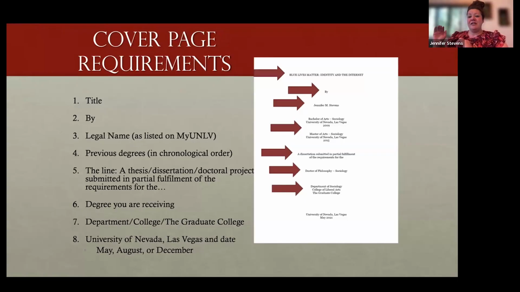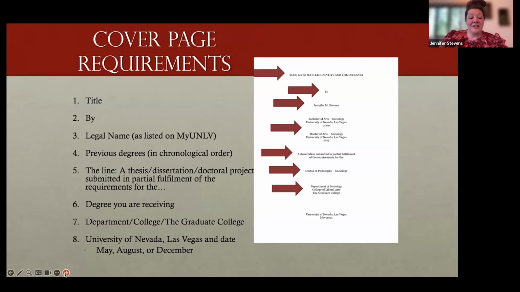So please check in that cover page manual to see that all three of these are correct. If you're not certain, sometimes there are name changes that take place with the department or college. But you'll always want to have that there with the graduate college at the very end.